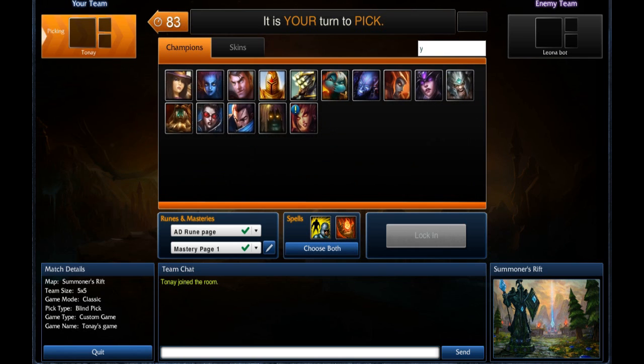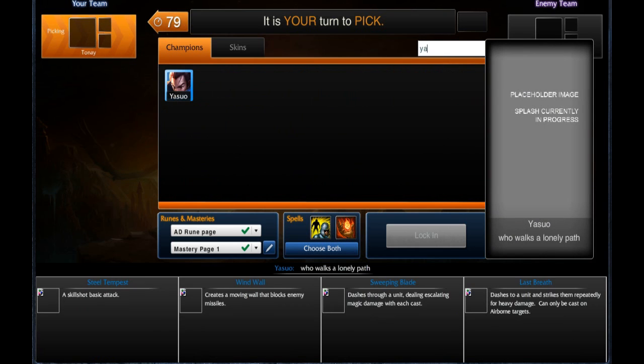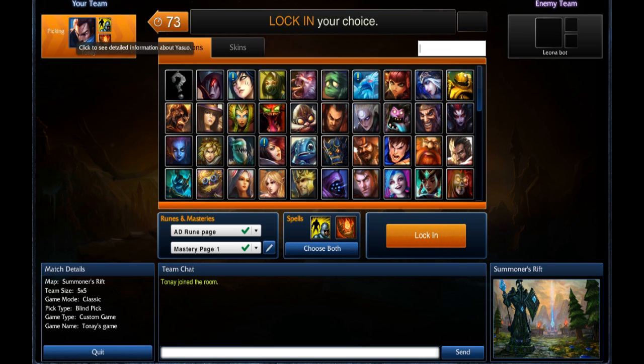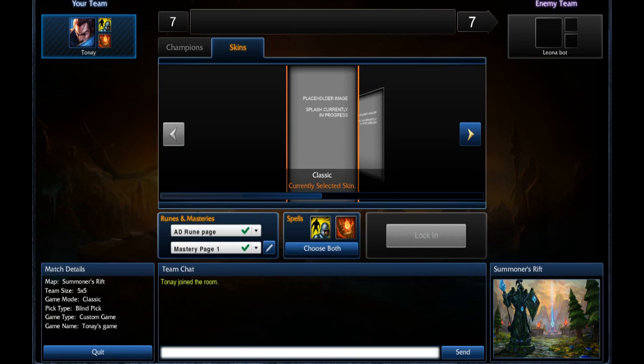We are trying out the new champion, Yasuo. I don't know, however you want to say it, I'm gonna call him Yasuo. And well, here he is. There is his skin. However, of course, there are no placeholder images yet. We gotta wait for those to update. But here we go. Enjoy.